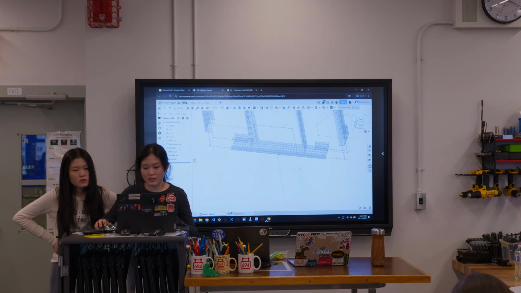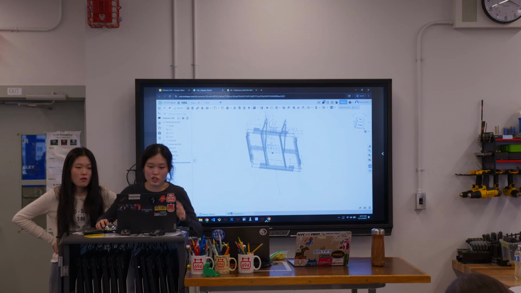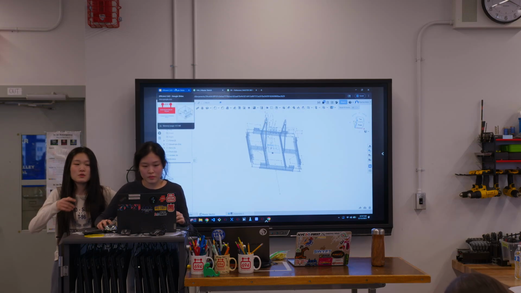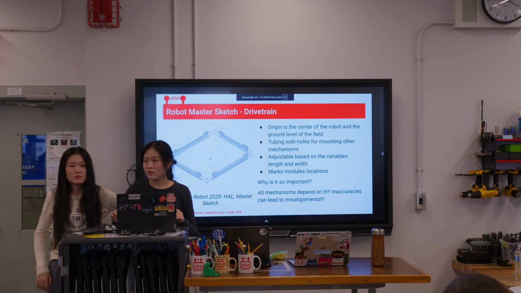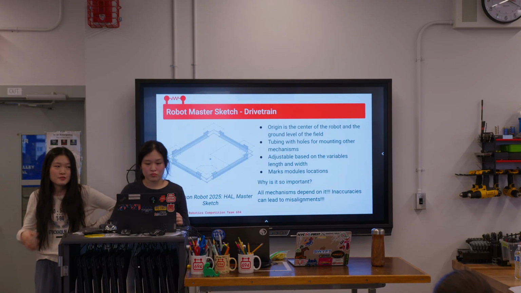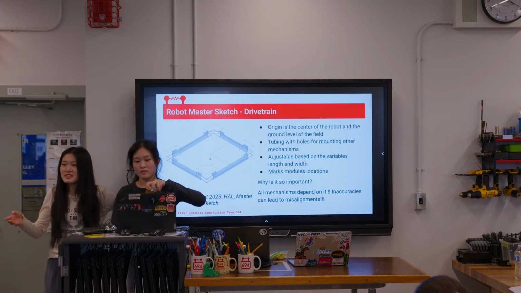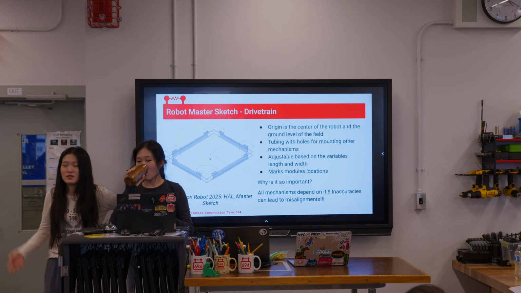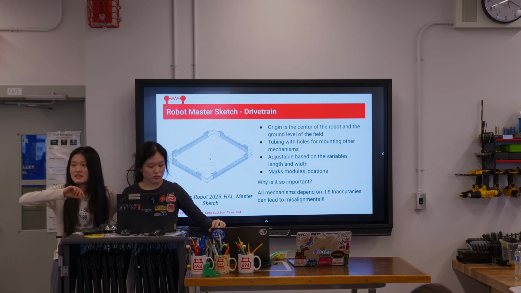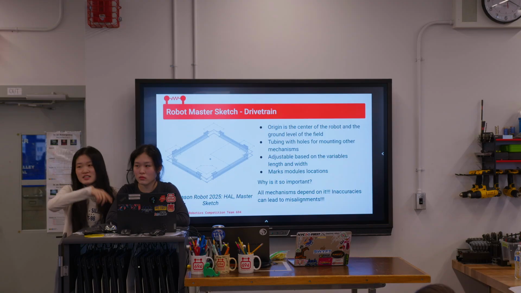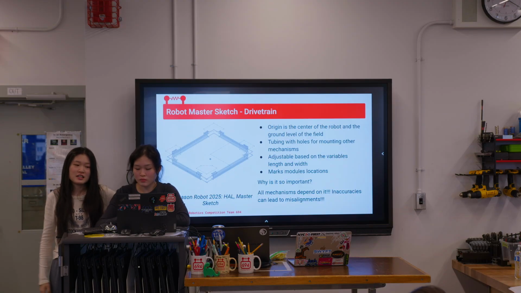Which is why it did help a lot, because this whole master sketch is pretty adjustable. And even if the origin represents the ground level, it should also be the center of the robot, because this came in use many times. For example, at the end, after you're done CADing everything, the software needs to know what angle and where the Limelight or vision is located, and they usually do it based on the center of the robot. So when we give them the distance between the lens and the center of the robot, you can just click on the origin and then the lens, so it makes everything really easier. You don't have to calculate everything.